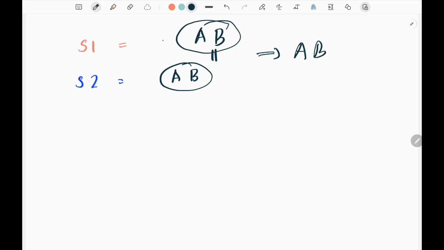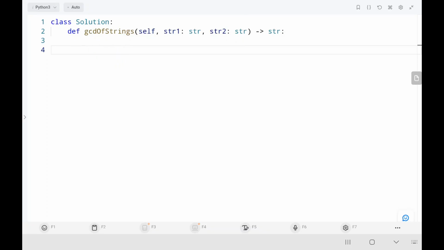Fine. Now let's see the code. So initially I'm going to check whether the length of my string 2 is greater than the length of string 1. If it is greater, I'm going to swap string 1 and string 2.